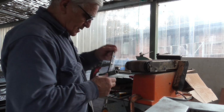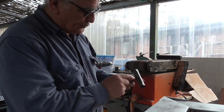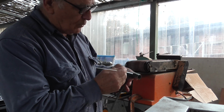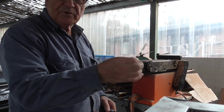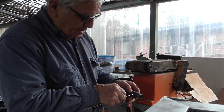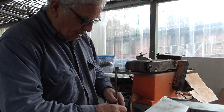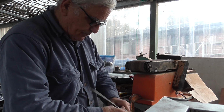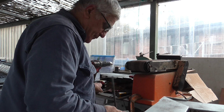I've used my chainsaw spanner and drilled a small hole in it. This little hole will take the wire. Now we're going to do that little loop on the end. To do that, I put the wire in there, not too far, and then slowly wrap it around. Be careful you don't let go, because it might hit you in the face. Safety first, so just take it around a couple of times. Now all you have to do is pull it out from the hole.